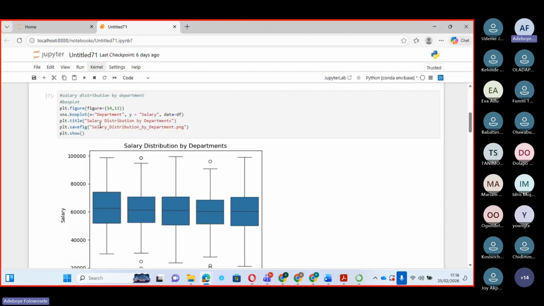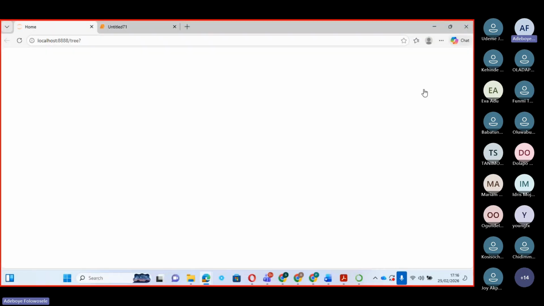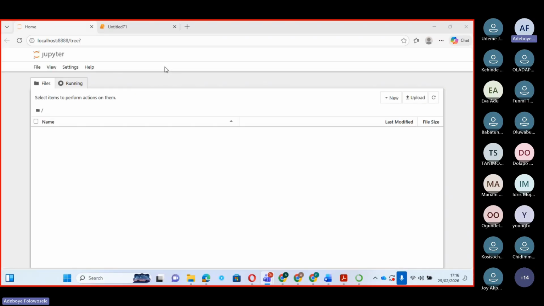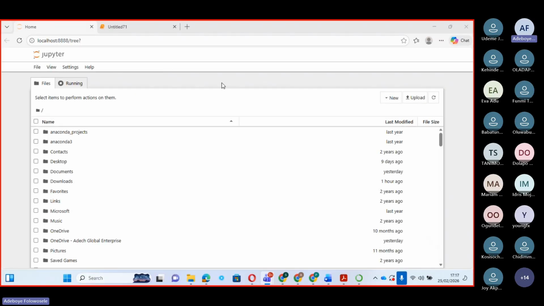So now it has saved our image. Our image is saved in the home data here, and we can check it out.